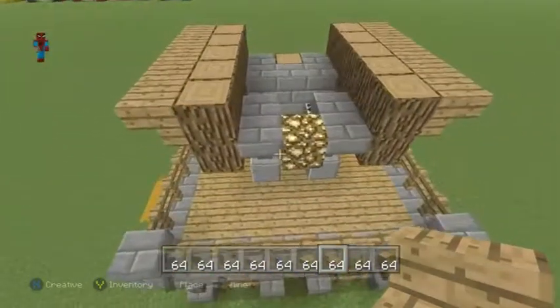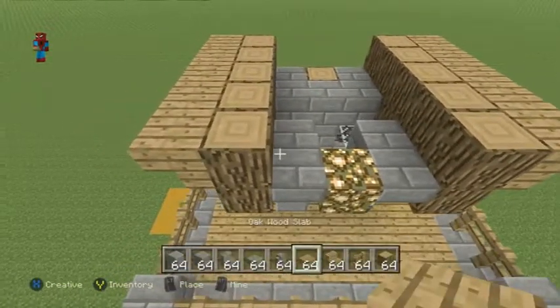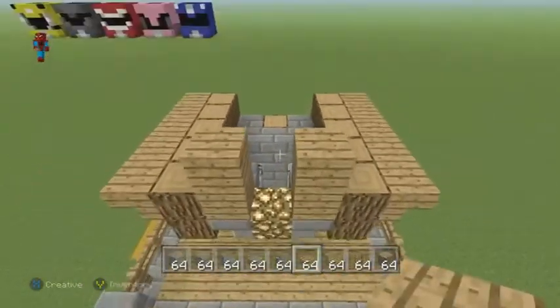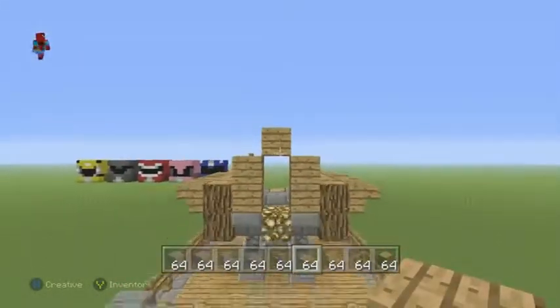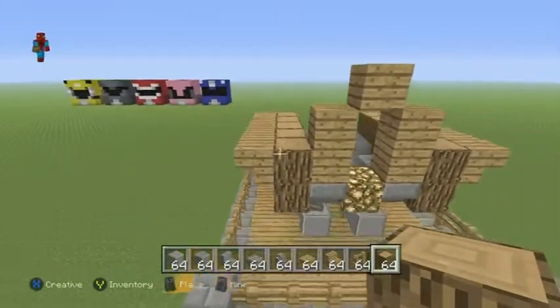I now want to place on top of the upside down stone brick stairs that have glowstone on top of them, an oak wood plank on top of each. Then an additional oak wood plank. Then I want to connect them together at the top center, so it's going to form a shape which should look like this.